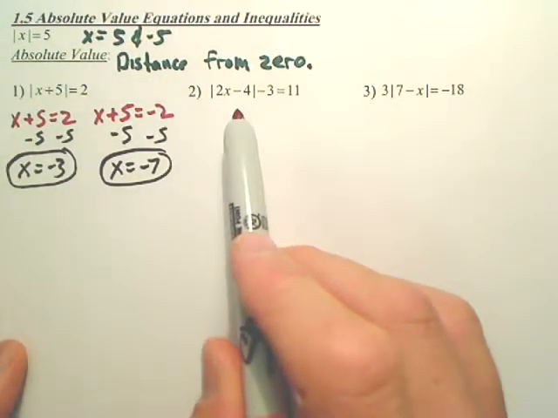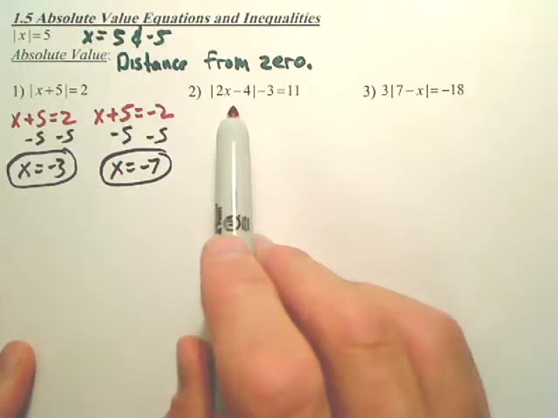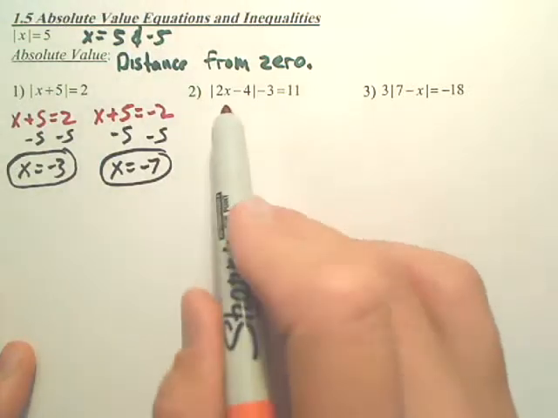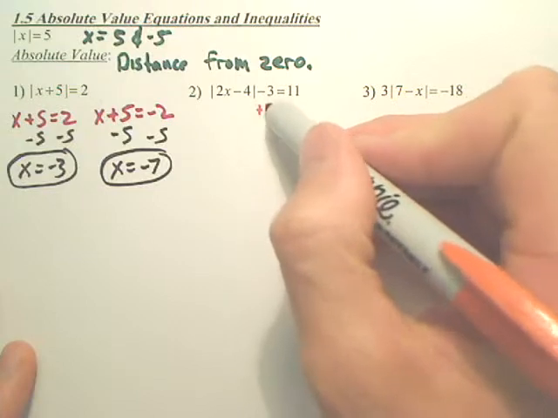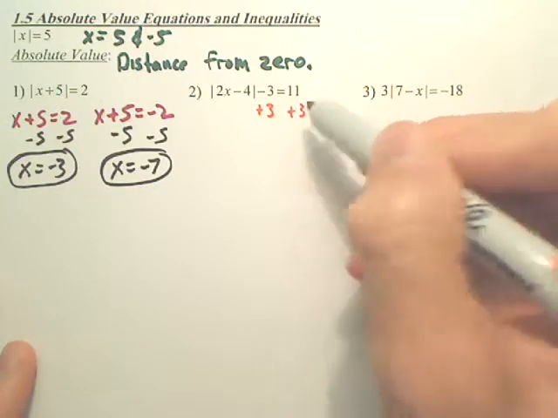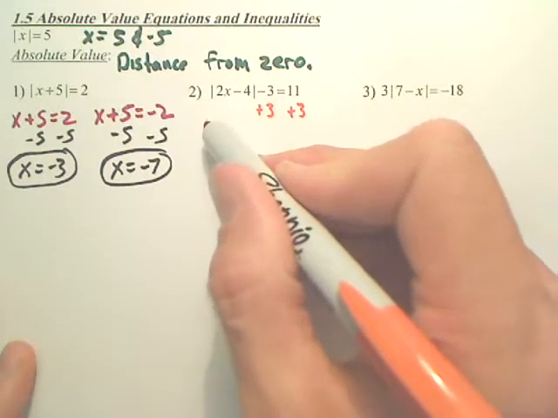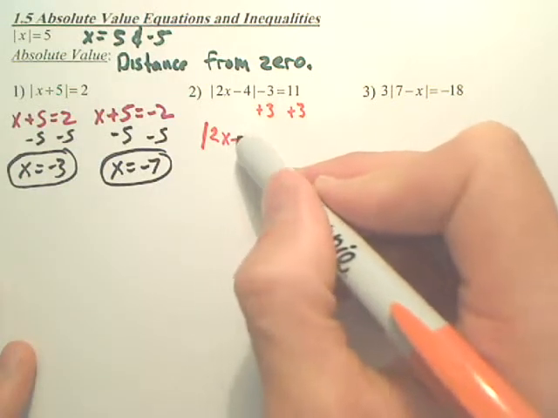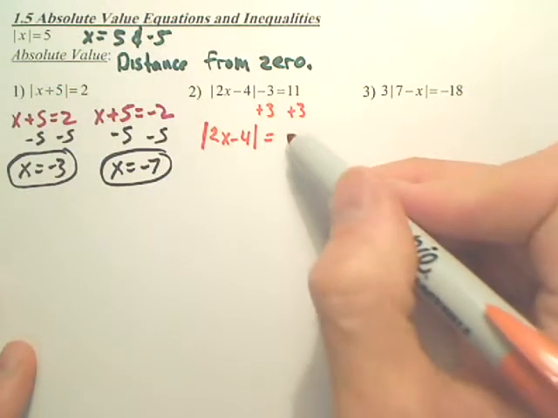This one's a little bit harder just to look at and find your answers. So let's do this one. Now, in order to do absolute values, you first have to isolate the absolute values. So is the absolute value by itself? No. So the first step is to actually isolate it. Otherwise, you cannot solve it with the process we're using. Equals what? 14.